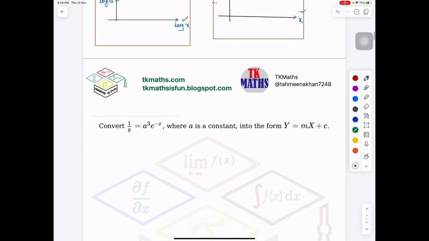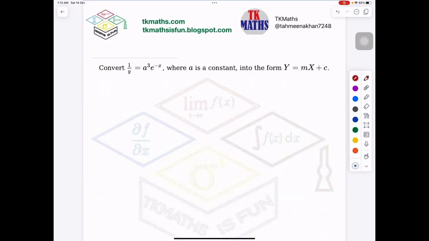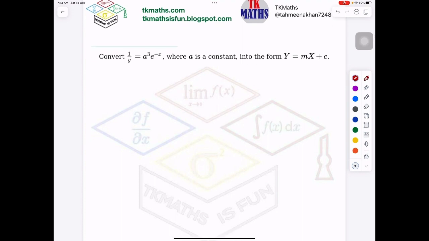Now in this video I will just change this into linear form. So when you are changing this non-linear equation into linear equation, you have two options available. Either you take log on both sides or you take ln on both sides. Mostly in the equations where we have e present, we take ln. But I'll show you in both ways, right? It depends if the question is asked in a particular manner or the choice is left to you. So let's take ln first of all, right? So I have 1 over y is equals to a power 3, e power minus x.